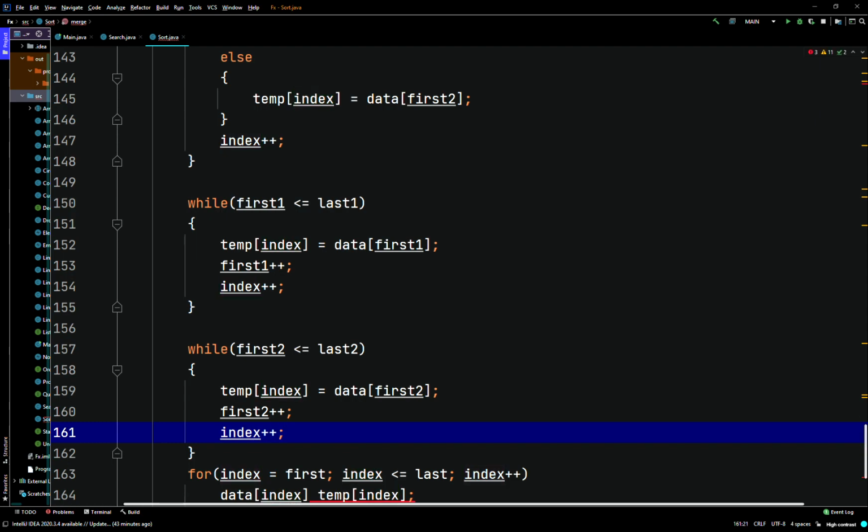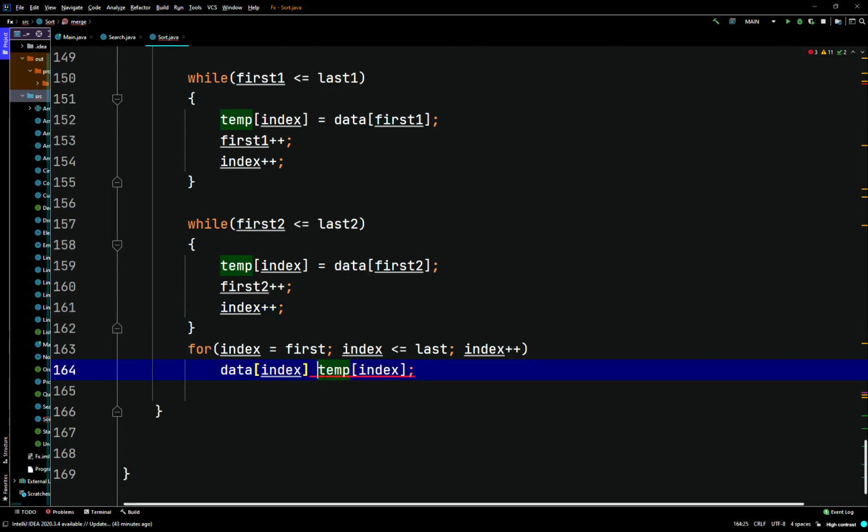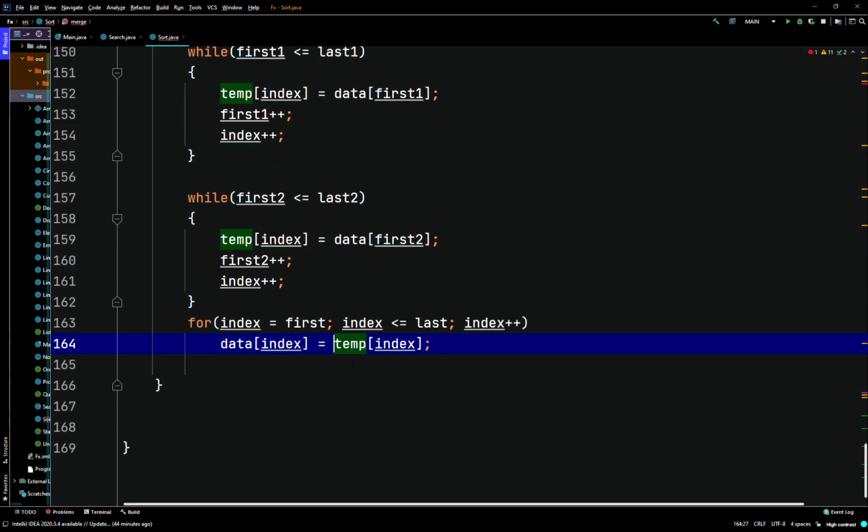Then under that, for index points to first, index is less than or equal to last, index plus plus, data of array index points to temp of array index. So that should be correct.